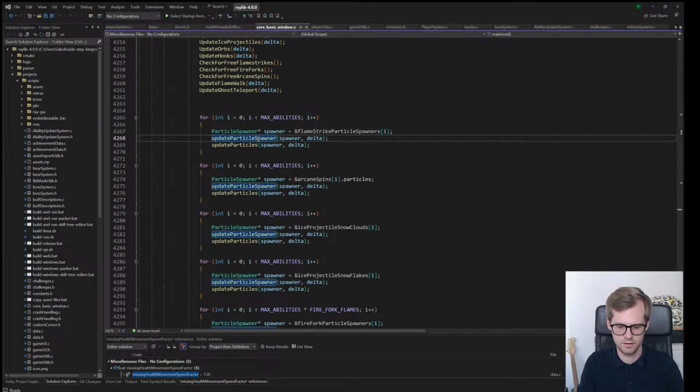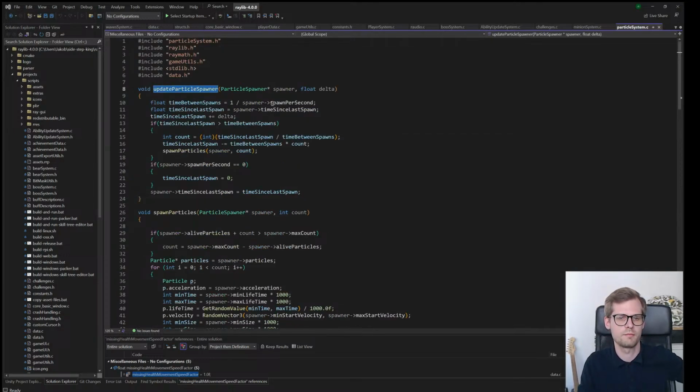So for this, there's two logic methods. The first one updates the particle spawner, which just updates the time and checks if it's time to spawn a new particle.